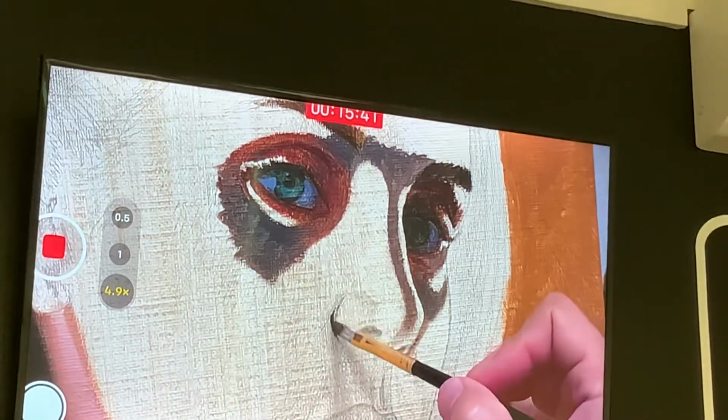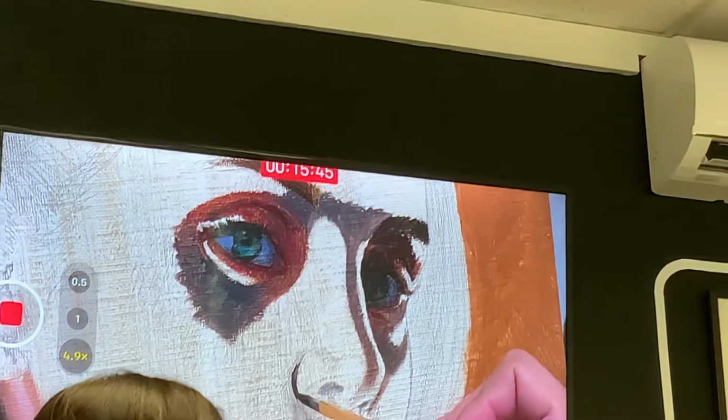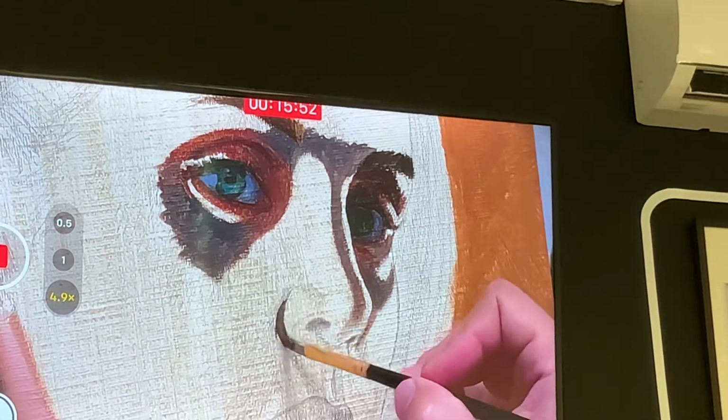Let's paint the shadow. This line is the darkest. This area.